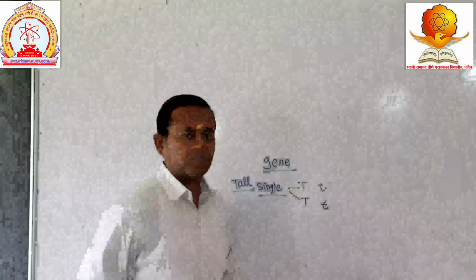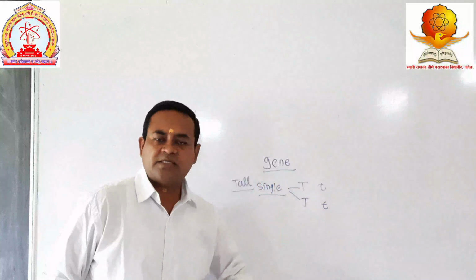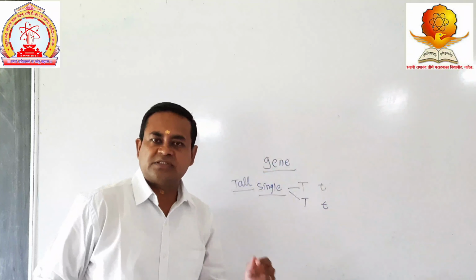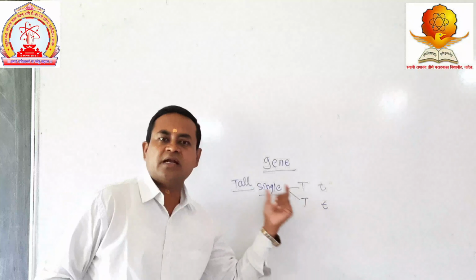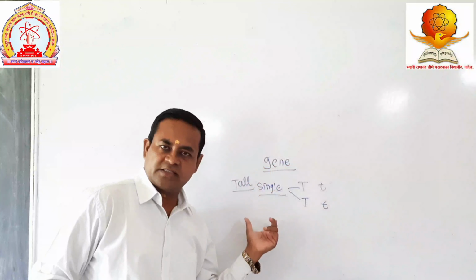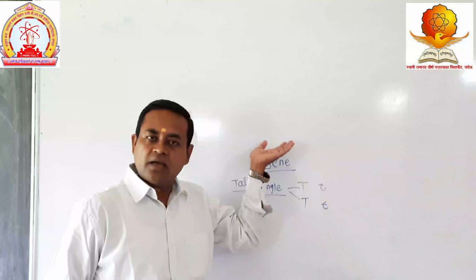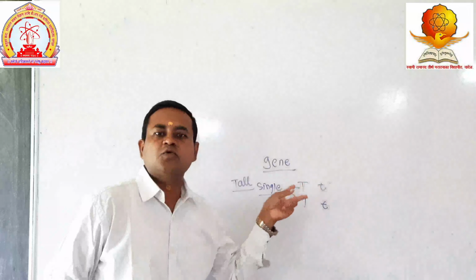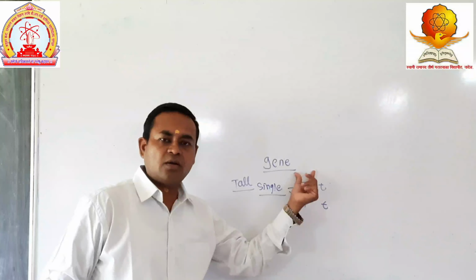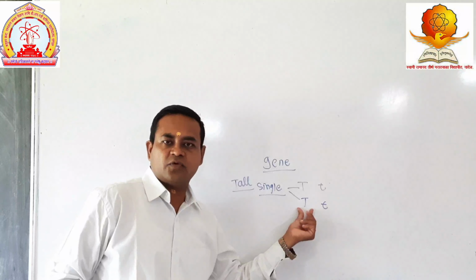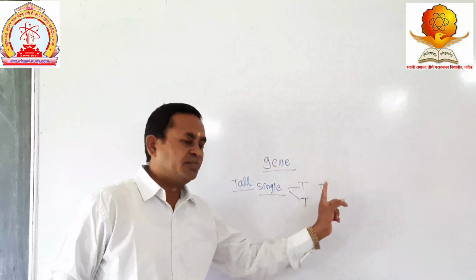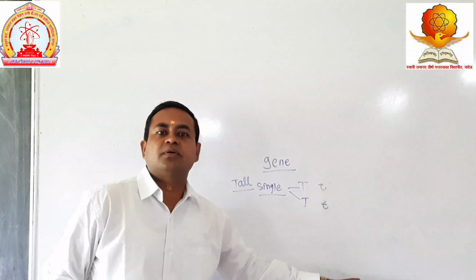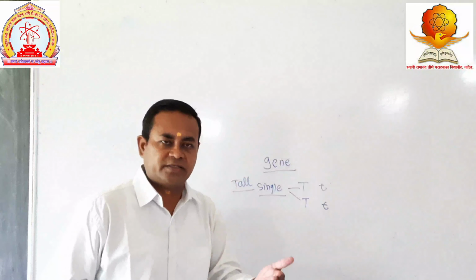Mendel selected the Pisum plant, mostly studying the stem of the pea plant. He selected one character, and it has two varieties in that plant. On the basis of tallness, it has two varieties: one is tall and the other is dwarf. A single character is expressed by a pair of factors. If it is a tall plant, it shows a pair of two factors, capital T. If it is a dwarf plant, it also expresses a pair of two factors, small t.